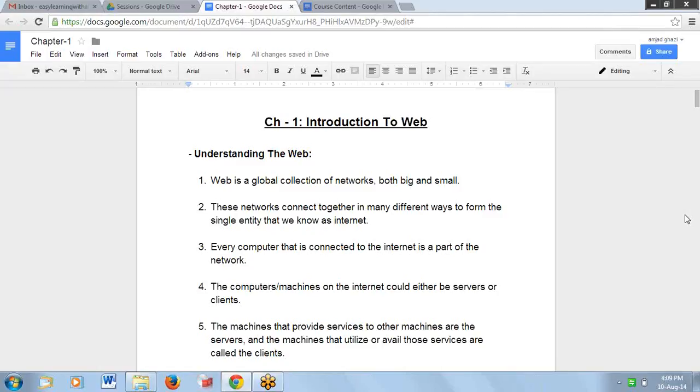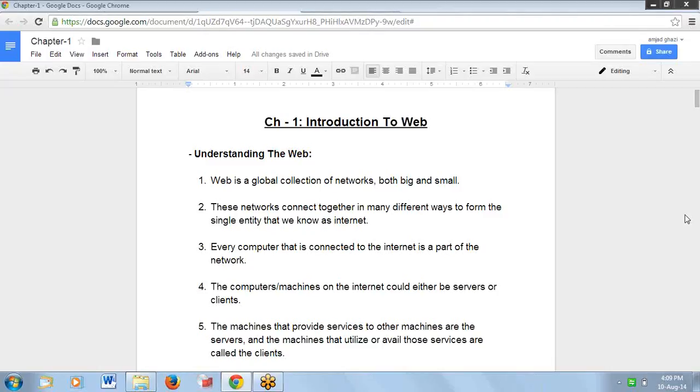So basically, like we were just discussing, web is nothing but a collection of computers. To put it in the simplest way, when networks of computers come together, we say it is web. It could be small networks coming together, big networks coming together, but they are all interconnected on the web.